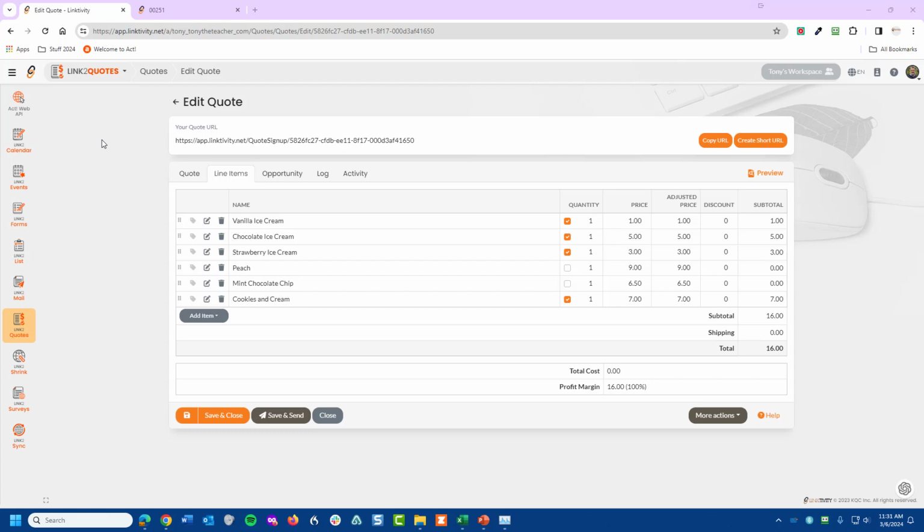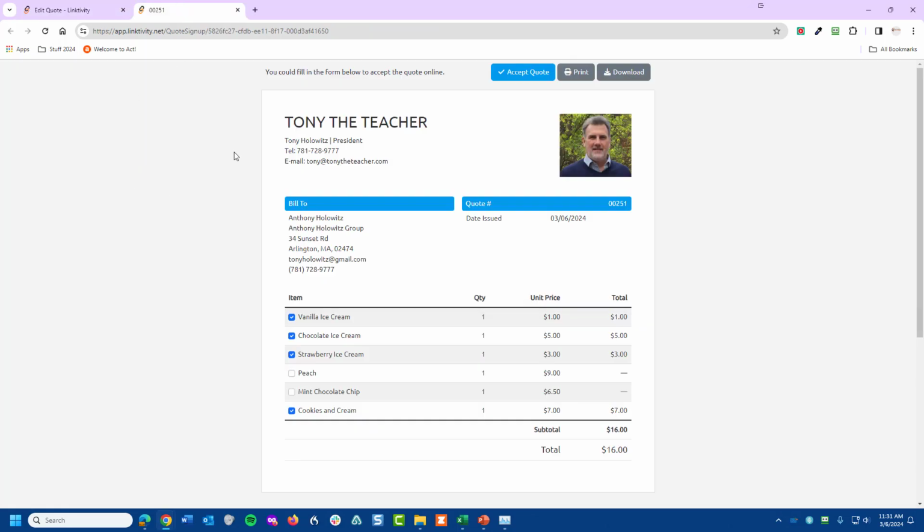So when I'm working on a quote and I'm creating a quote, sometimes I want to see what it looks like. And to do that, all I have to do is come over here to the right hand side and click on preview. Now you want to make sure that you are saving your quote, and the little save icon is right there. So I've saved it, I clicked on preview, and this is the window that opened up right here. So I'm able to preview this quote.